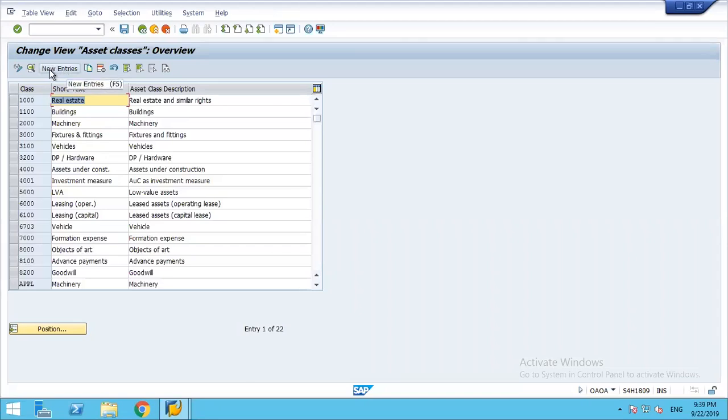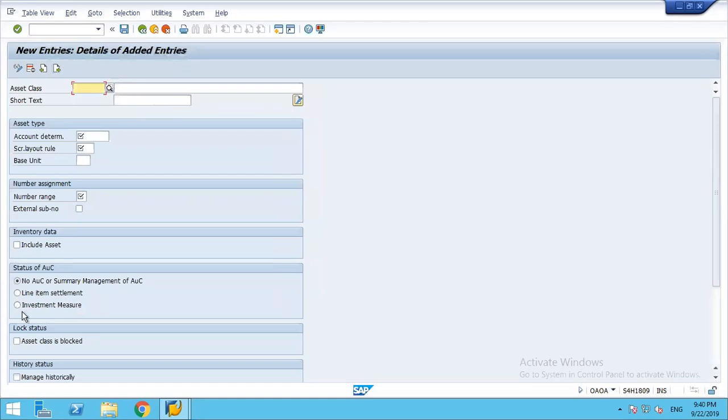Now, when I go into new entries, we can see the complete information. It means we are assigning the account determination, the screen layout, and the number range. So this part is coming now. I'll say X100.